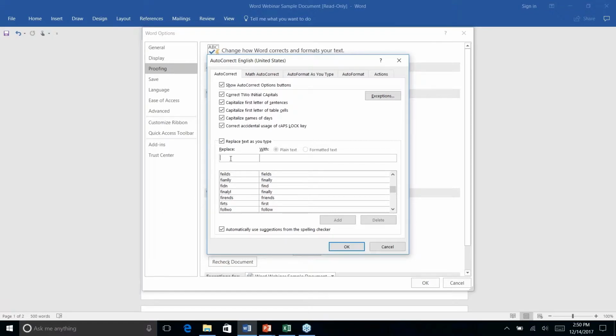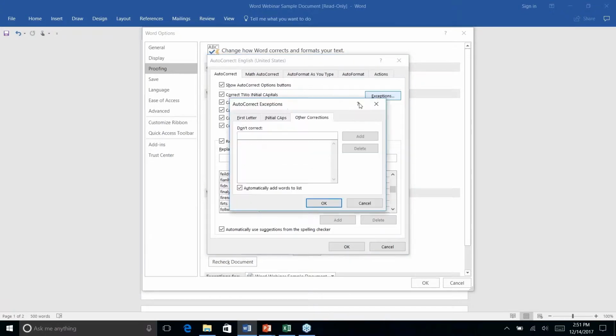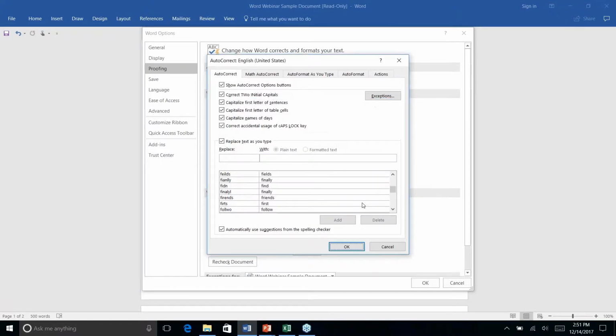This is where you can add something if you know for sure that when you first open up the program you want something specifically auto-corrected every single time. You can add this manually that way. You can also set exceptions. So if you have a company name that is maybe missing a vowel, which is a fairly popular way to reference company names, or there's lots of products that we use within our businesses that have spellings close to the actual word and might get caught in autocorrect, you can set exceptions so that it does not correct those. Same here with the first letter. Don't capitalize that. Don't correct some of these as well. You can customize that to your heart's content.